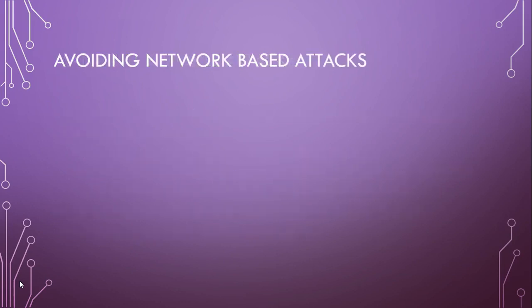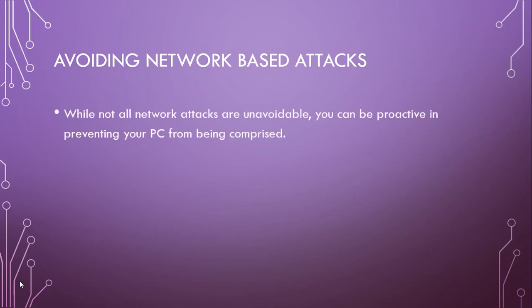All right, so avoiding network attacks. Obviously, we've talked about a lot of things here. We want to avoid these things because they're not good for us. They're not good for our data. Well, not all network attacks are avoidable. If you're suffering a DDoS attack and you're playing a video game, there's not much you can do about it. It's a video game company that's got to deal with it. So you kind of just have to suffer through it or go play something else.